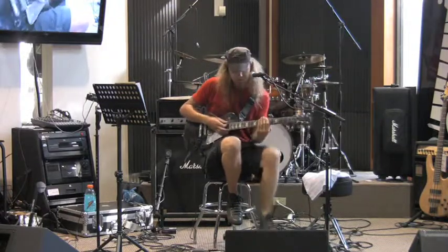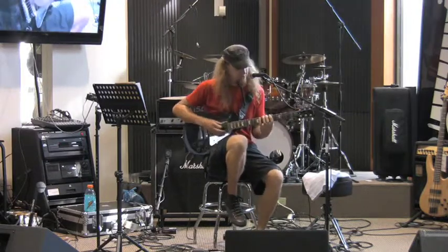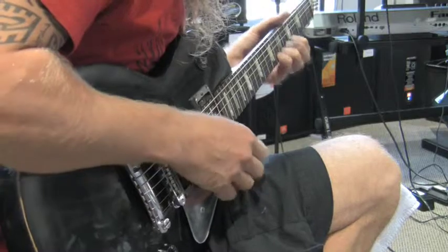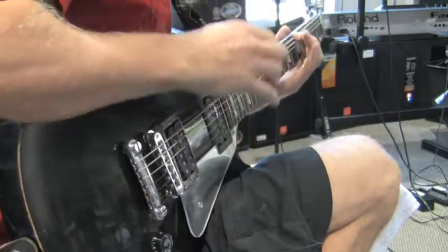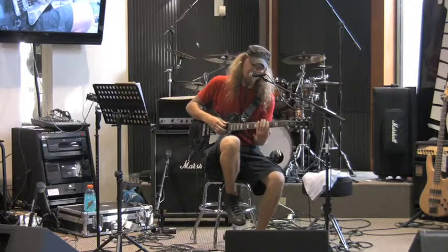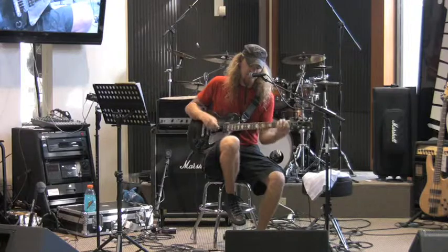So let's do it in A minor. So if people don't know, that's pentatonic. It's a 5-note scale. In A minor it is A, C, D, E, G, and then A again.